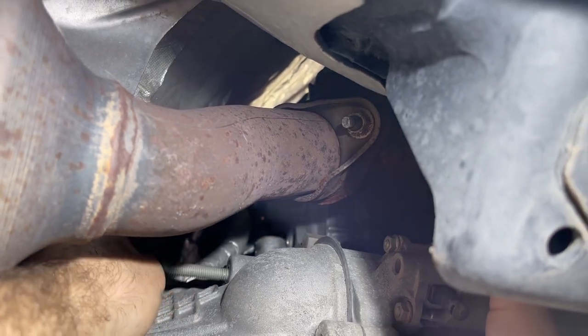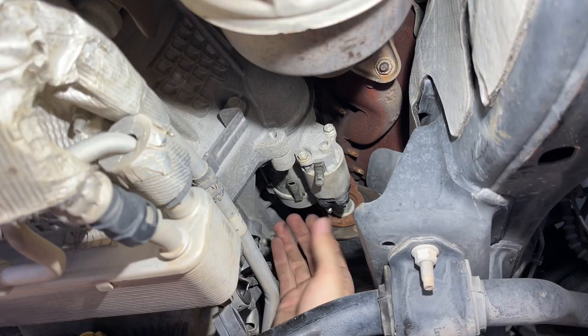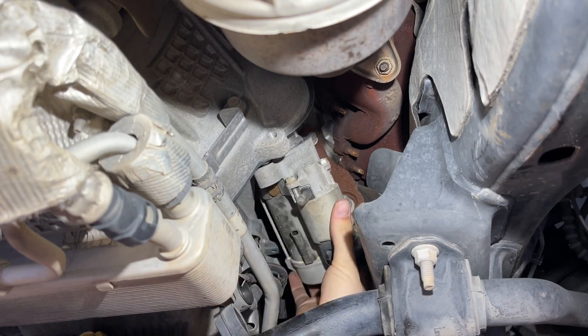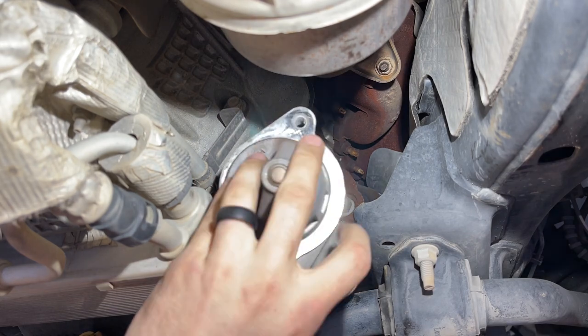Okay, that bolt is out. At this point the starter can be removed. Just pull it straight back. Angle it down. And slide it straight out the front.